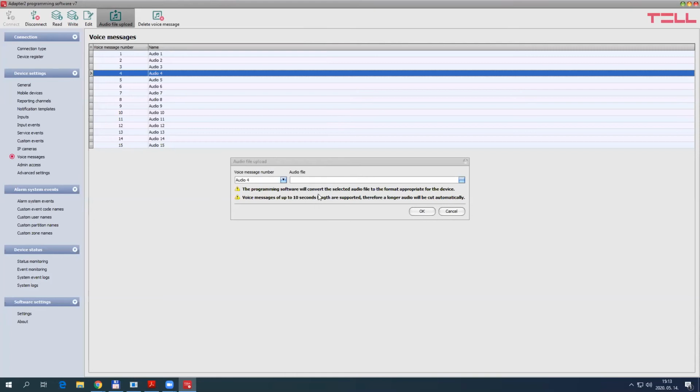Only the first 10 seconds of the audio file will be used, so please consider this when creating your voice messages. After 10 seconds, the message will be deleted automatically.